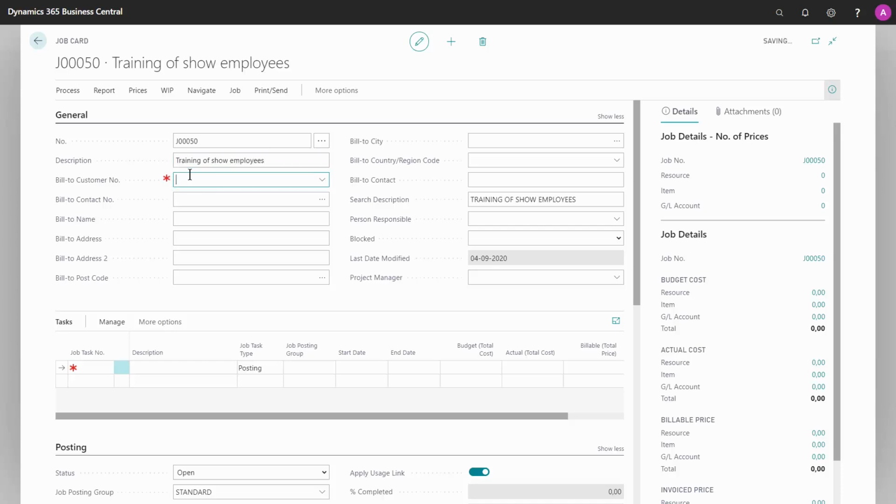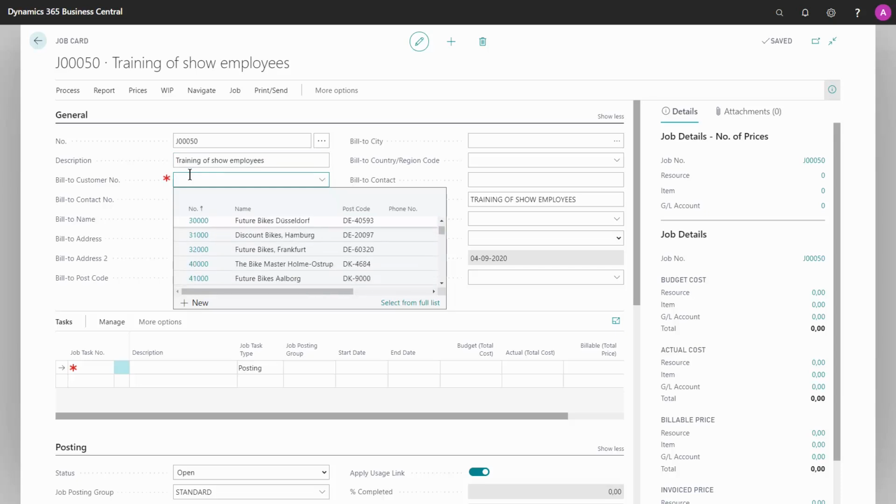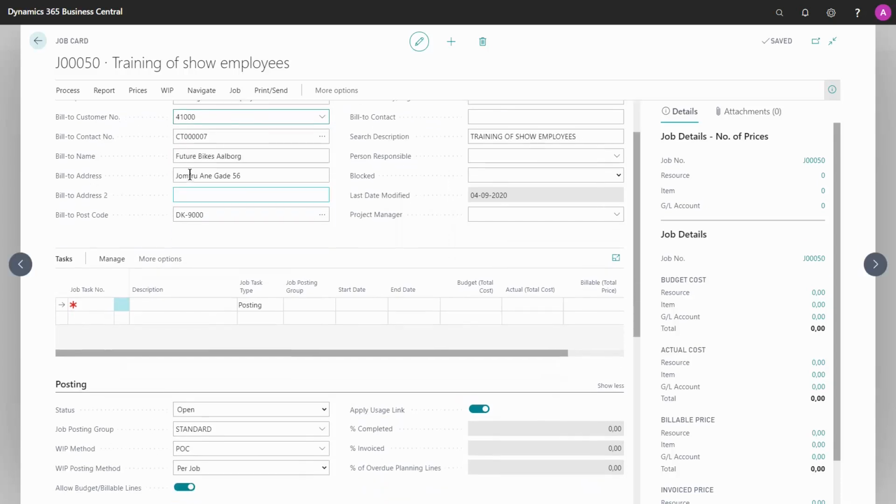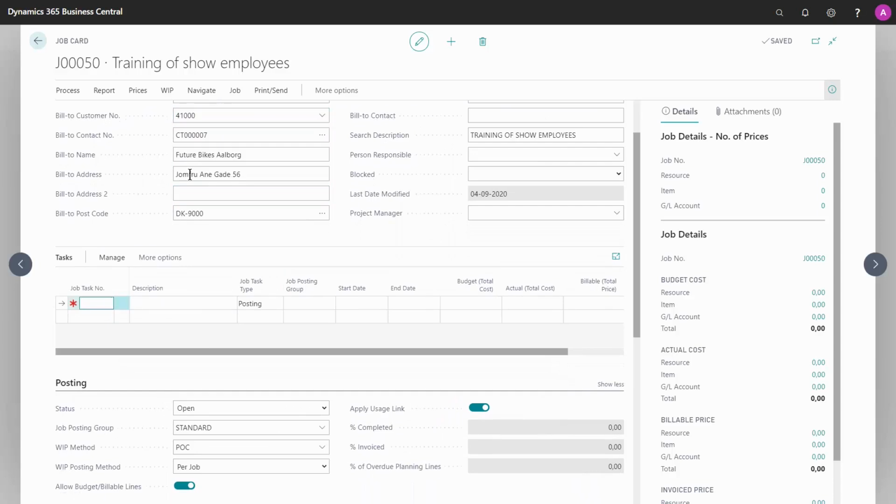I will then choose the customer number. And I'll choose one from my local currency country. In this example, I will only create one job task number. Now I have one job task number of the type posting, so I'm able to post entries to this job.